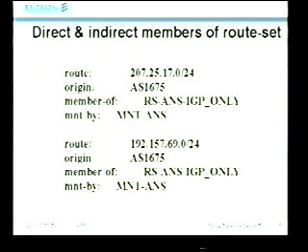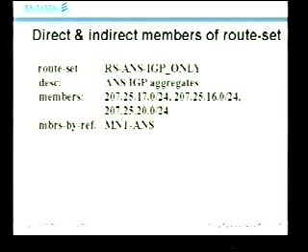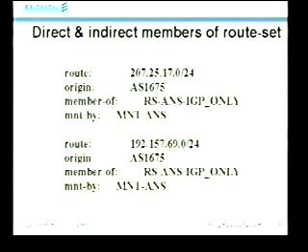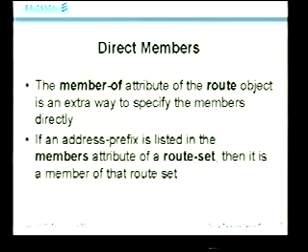Here we are. This is one of the members that was listed explicitly. This is not listed explicitly, but because the maintainer matches this here, the route represented by this route object is a member of the route set. Okay? What I'm trying to say is member of is not enough. If you put member of in a route, that doesn't mean this route is in a route set. Either the maintainer must match or the route must be directly listed in the route set object.